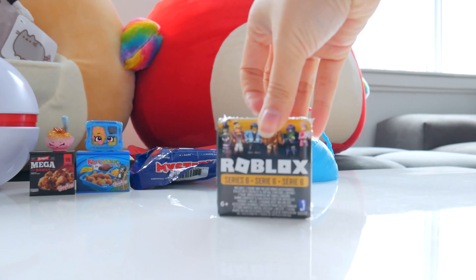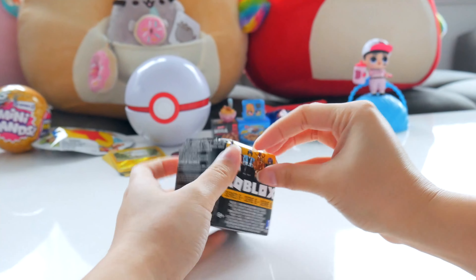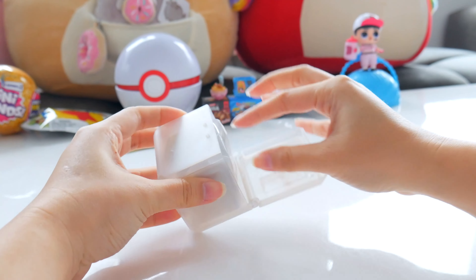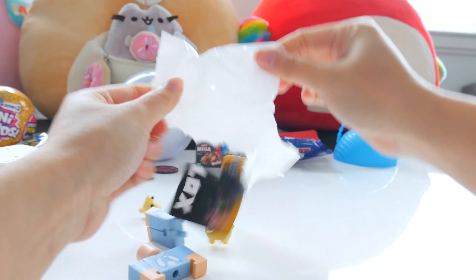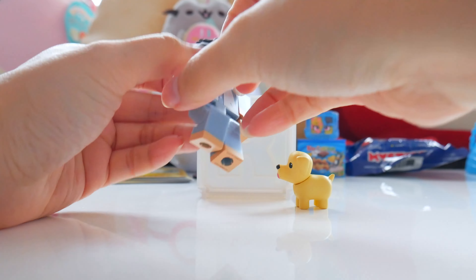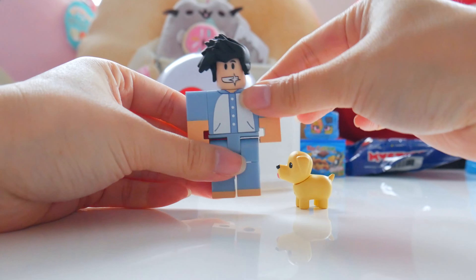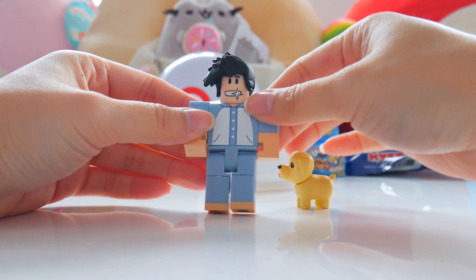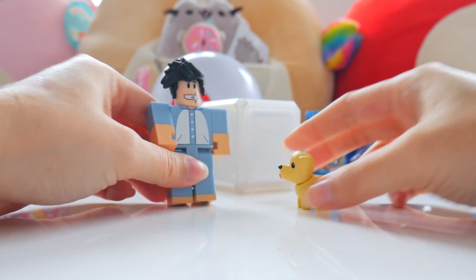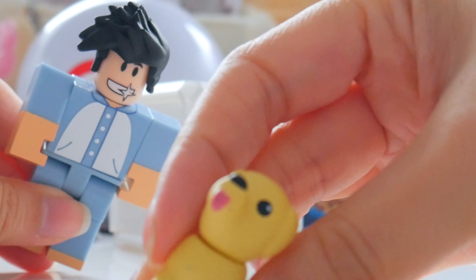Let's move on to some fun Roblox from Series Six. This is our Roblox friend here, Adam, who has a pet doggie and is wearing a bunny onesie. Why is Adam wearing a bunny onesie? I think he's trying to go to sleep. And he just brushed his teeth — that's why it's so sparkly. You like my smile? Breath of fresh air for you, doggie. Bork, bork!